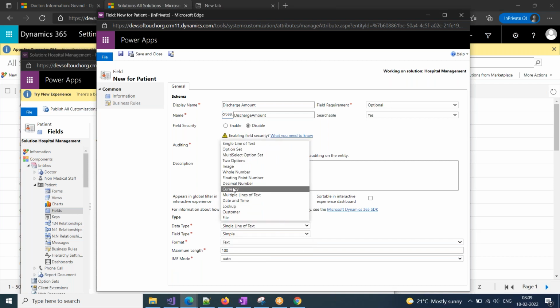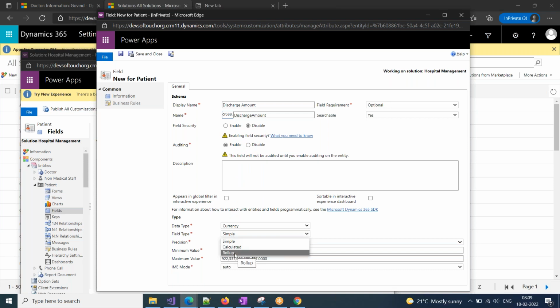Okay, if you are going with currency, you can see rollup also. Based on the data type, the field types also will be enabled. First understand what the field type is, then we can apply where it will be applicable.